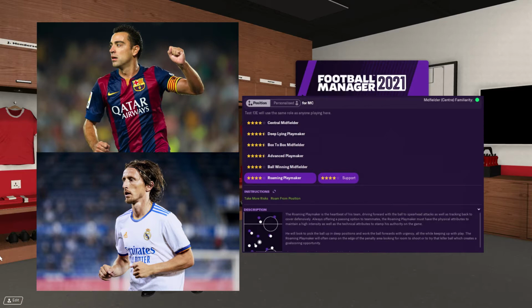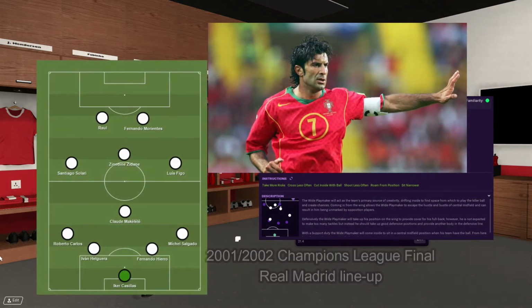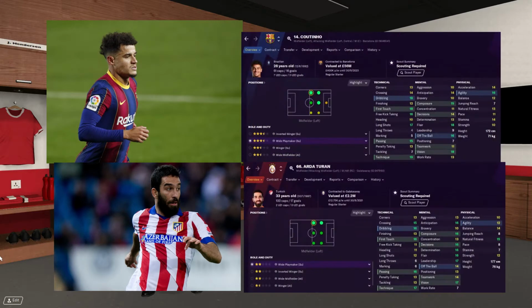playmaker. Wide playmakers, on the other hand, is a role that can be given to players on either flanks of the midfield, usually employed in a 4-4-2 formation. Luis Figo was a playmaker who was often positioned from the right flank. Philippe Coutinho of Barcelona or Arda Turan of Atletico Madrid are all creative midfielders who can play from the flanks.